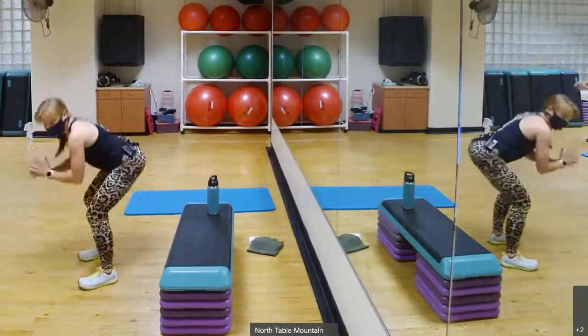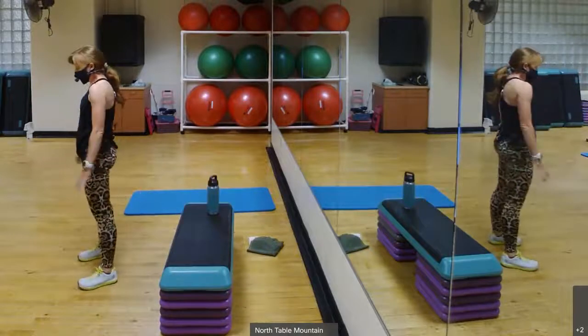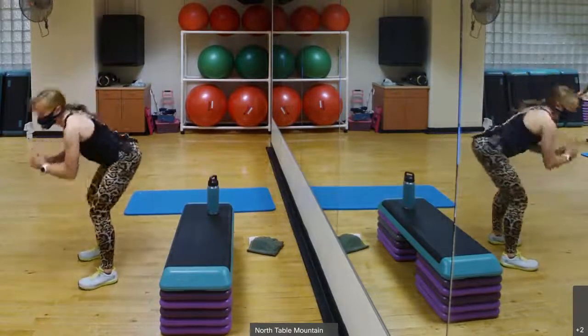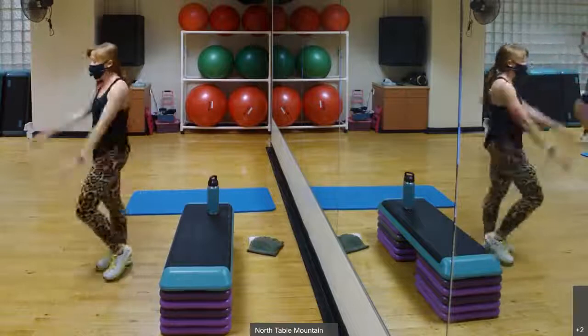Yeah, so friends at home, if you have a chair, a nice sturdy chair, you're going to be wanting to use that for our first move today. Give me two and one. Good. Give me a jog or a march, okay? And start circling those arms. Good.